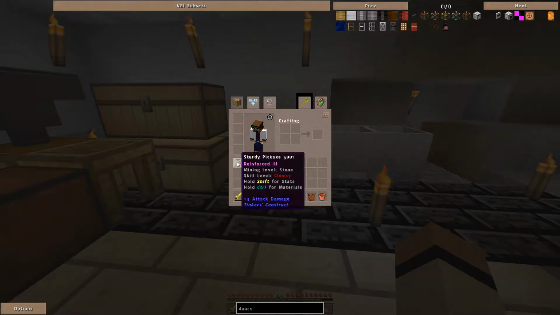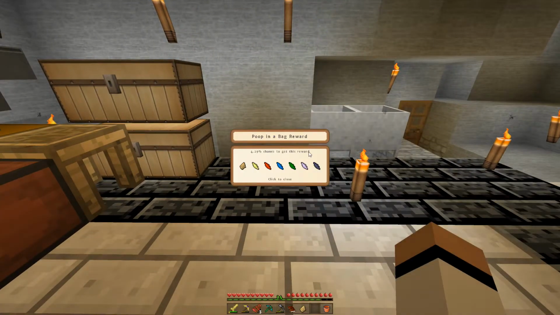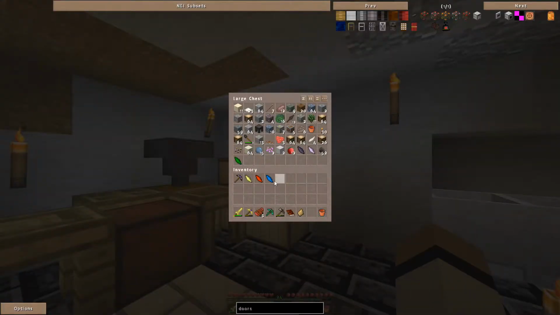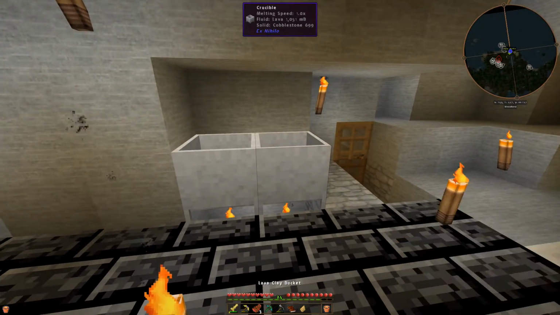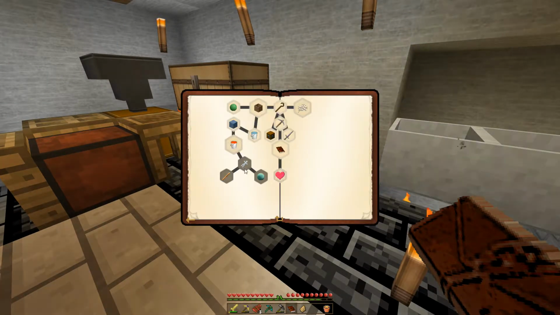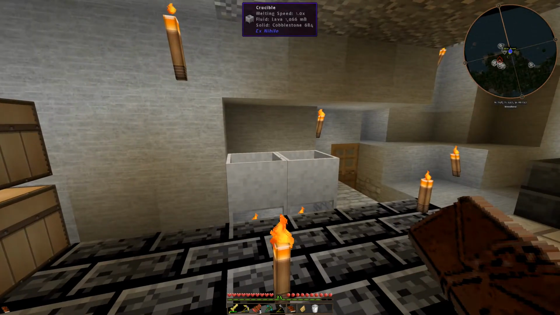Oh, we got a sturdy pickaxe. Alright, well, that's not horrible. Oh, we got lots of shards. That's pretty neat. We wanted to do Thaumcraft at some point. Alright, so we're at 1,000. Okay, we got our bucket of lava. Let's go here. Manual submit. Claim reward.